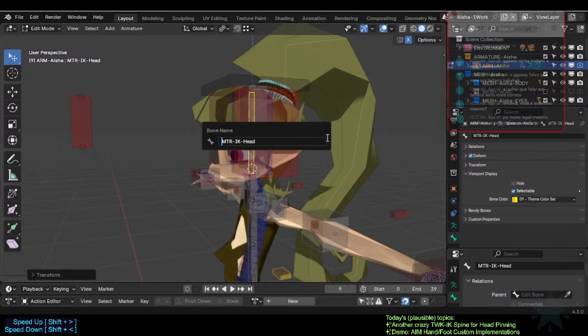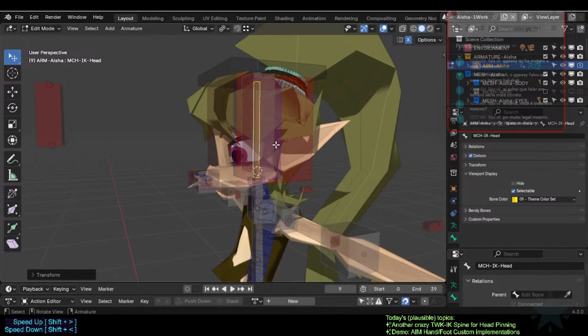So this is like mechanism I key head. We can then change the target here. Yeah, we parent it to this, keep offset. So this is a buffer bone.